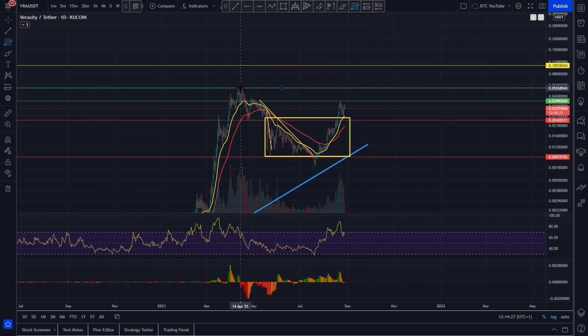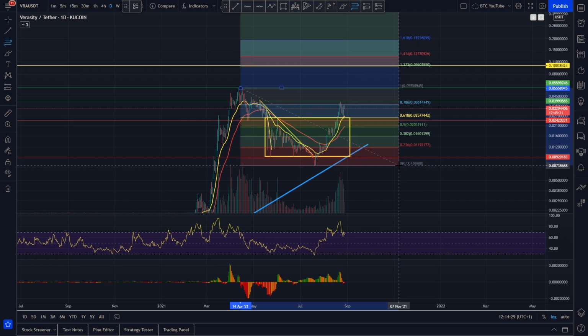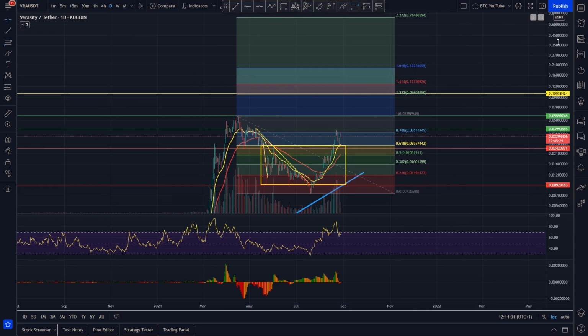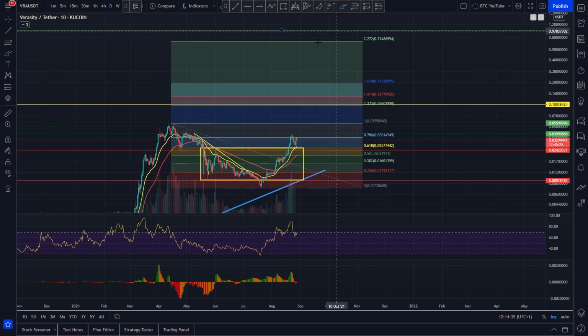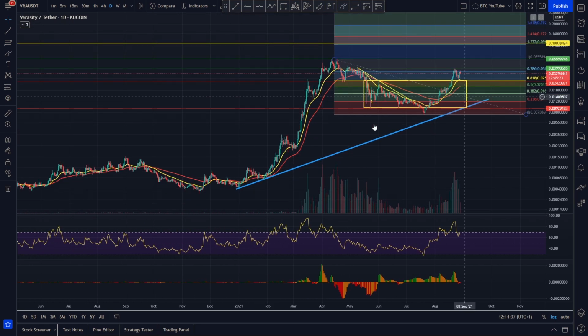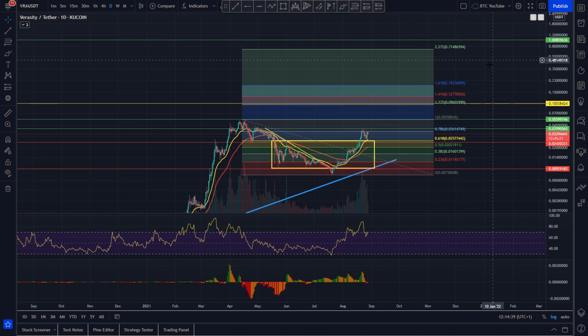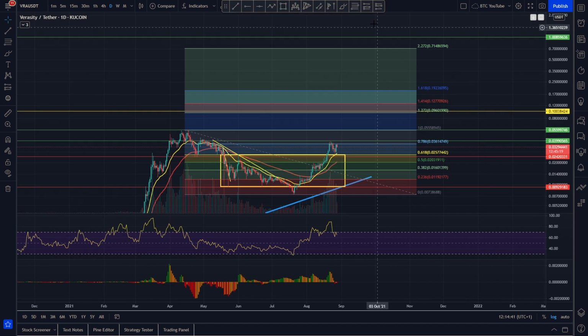And if we just take a look at the fib retracement, the fib extension going into the remainder of the bull run here, we can see there are some very, very nice price targets that we're looking at. Obviously, we absolutely smashed the 227 extension on the previous run, so we don't need to tell you what happened there, but we do think 50 cents to $1 for Verasity is actually quite likely. We did get to 5.5 cents here, and we do think a 5 to 10x from this price, very, very achievable, taking us up to around 50 cents.